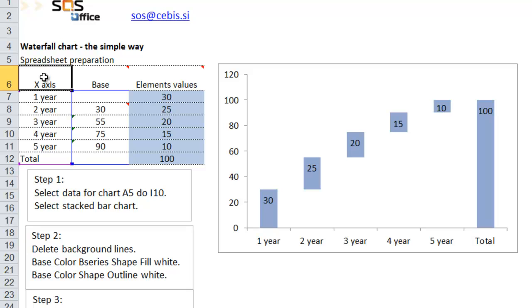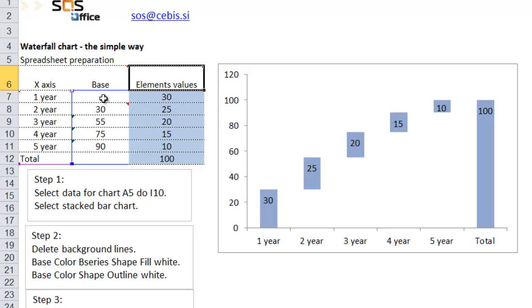So what we have here, we have first column that will be represented on our x-axis. Then we have elements values, or the values for each year in this case, and these elements values we want to represent with segments in our chart.